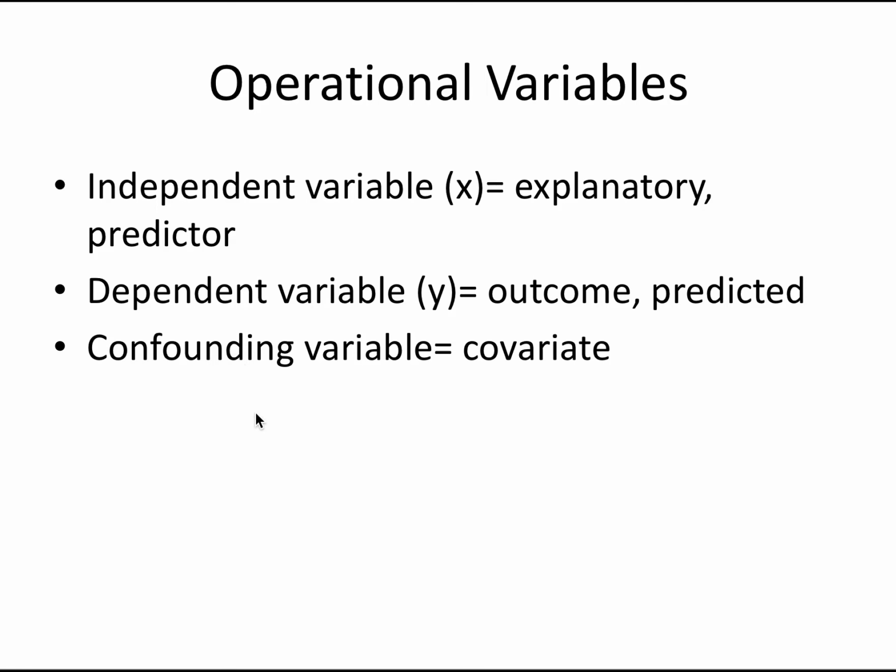And lastly, we have the confounding variables, or covariates. So these, I mentioned before, can adversely affect the relationship between these two. It muddies the waters, so to speak, between x and y. And this can cause the researcher to analyze the results incorrectly. The results may show a false correlation between x and y, lead to an incorrect rejection of the null hypothesis, etc. So it causes a lot of different issues. And confounders could be gender, age, ethnicity, anything that maybe wasn't controlled for in the experiment.